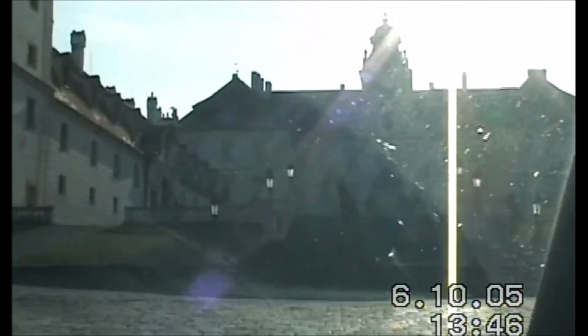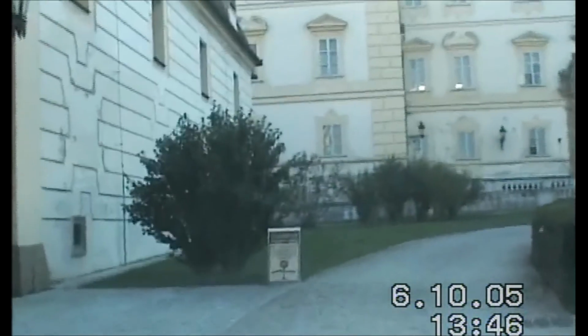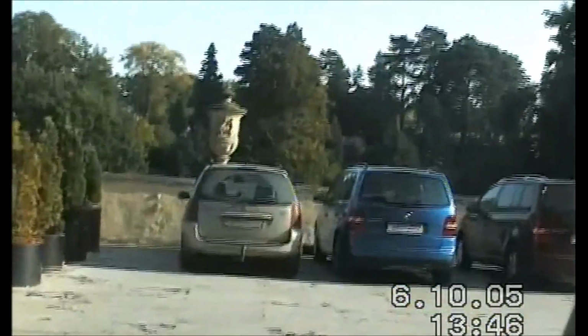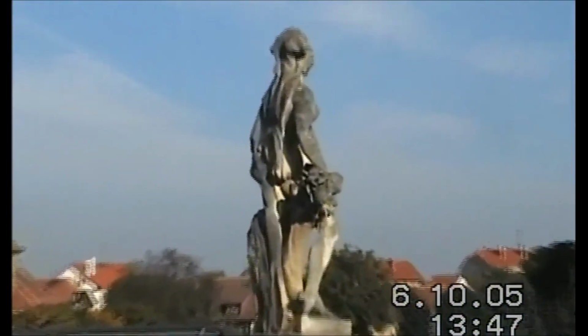We're just going to drive now into our hotel car park, just to show you how posh we are. The sun's in the wrong direction, but I can't control that. Whoa. Peter said he'd like me to come up here on my motorbike. There's a gallery of wine in there, which we might be going in later for an official tasting. And there's a cafe and some statues for us.